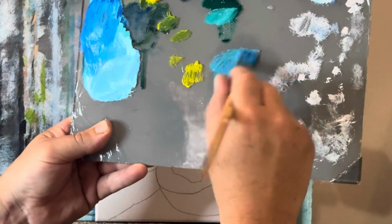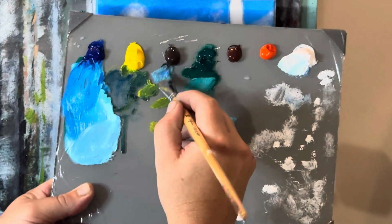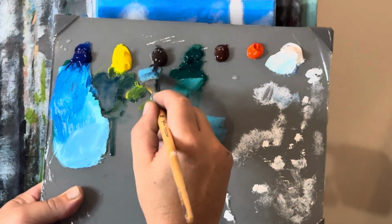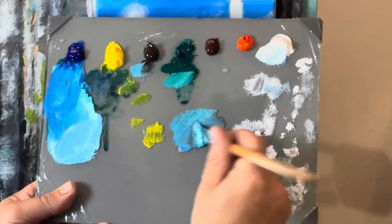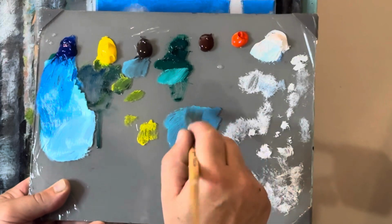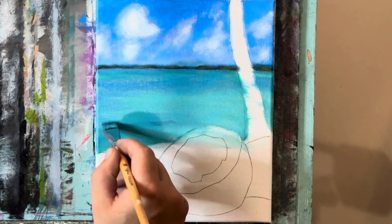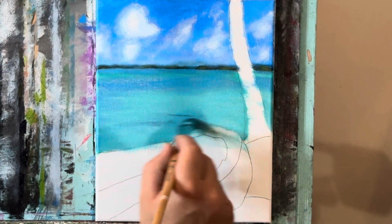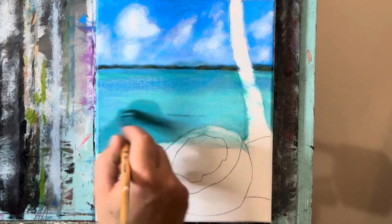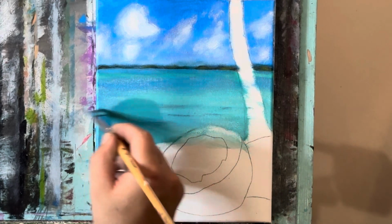So now I'm just getting a little bit more blue, just a touch of Phthalo Green, and now just a very teeny bit of raw umber to dull that down just a bit. I want to get some shadow color in there now to show a little bit of ripple and just some more water effect. So just very light paint on the brush, and using very little pressure with the edge of this flat brush. And as you can see, keeping my lines very horizontal, not angling them.